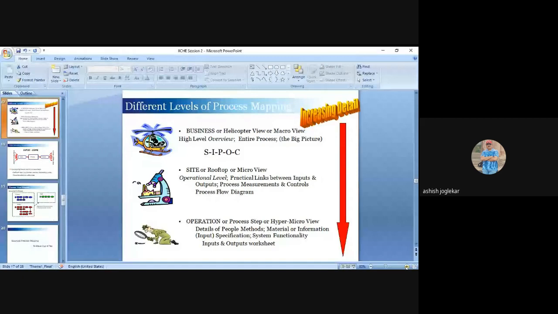So we can say that there is increasing detail when we go from business view to site view to unit view. Because at the business level, he only looks at there are 6 plants, 6 units in Hyderabad, 10 in Bangalore, 10 in Delhi. So what are the issues, common issues? Let us solve this. At site level, Hyderabad will say, "I have 6 units, and out of 6 which unit is running badly? So let us focus on that unit." Then at the unit level, the person will say, "In my unit 10 activities are running, so which activity is causing us to lose money or lose time? So I will focus there." So the detail of process mapping increases when we come from business level to operation level.